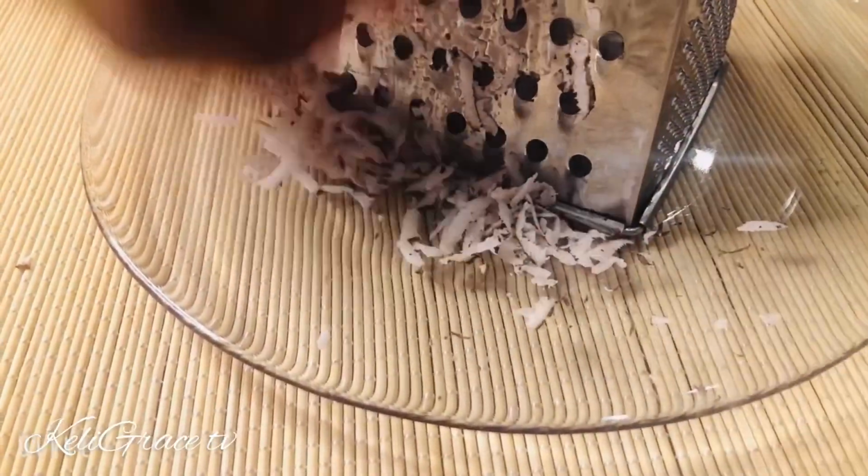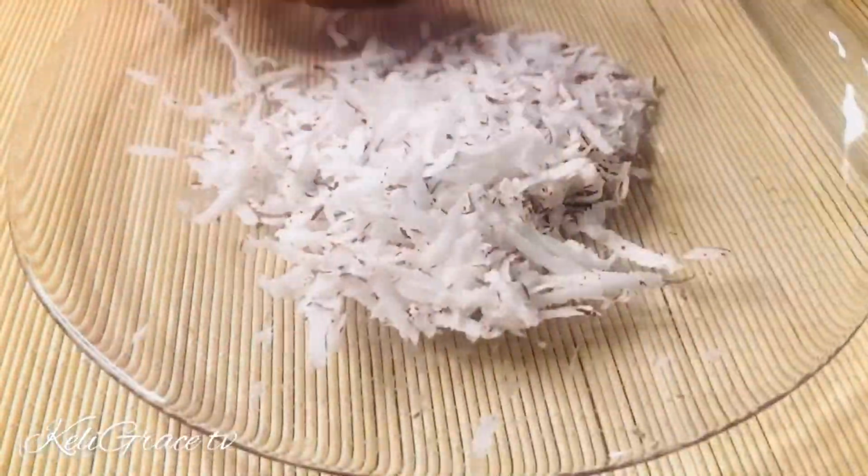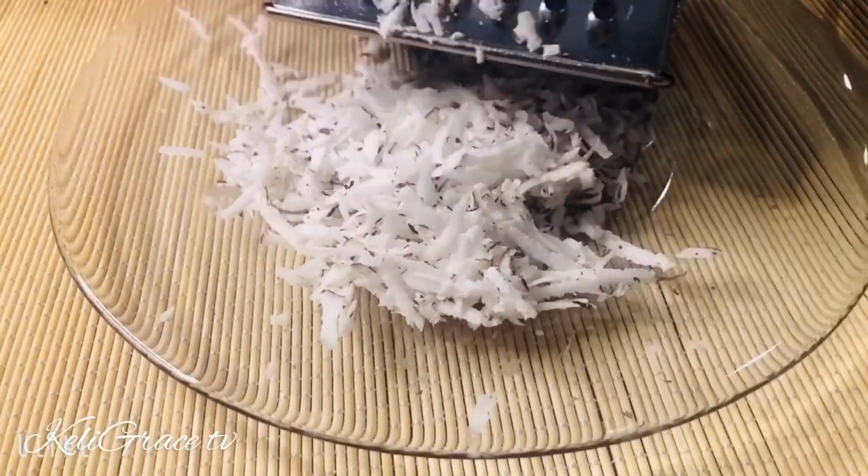As you can see here, I am grating my coconut. You use this part of your grater to grate the coconut to achieve the best coconut candy that you want. Okay, so after grating my coconut, I will just go right away and do the candy.